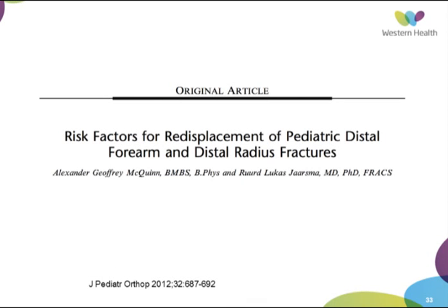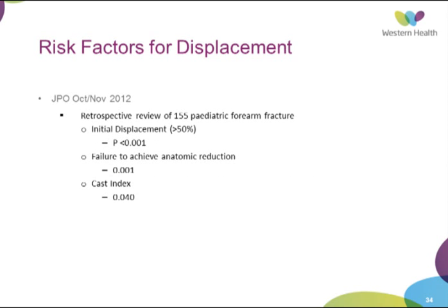So going back to compare all those methods, this is another article in JPO last year that tried to compare all those and provide an independent review of do they actually have clinical significance. So they retrospectively reviewed 155 patients. They found 3 main things. Their independent risk for loss of displacement was initial displacement of greater than 50%, failure to achieve anatomical reduction, and then again that cast index was shown to be useful.